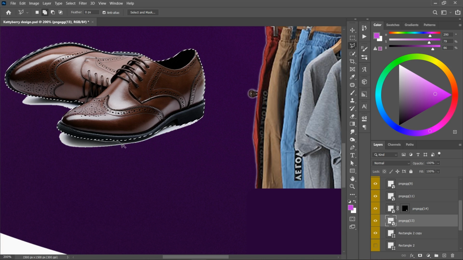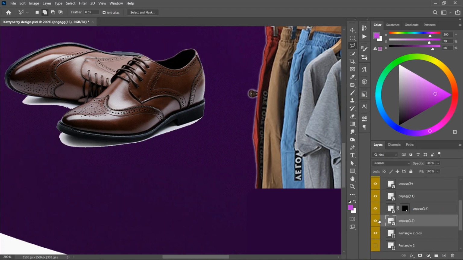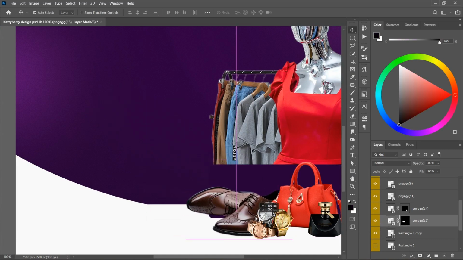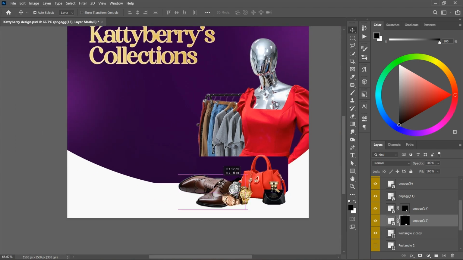Let me reselect that place so it doesn't chop into the sole of the shoe. Do you get me? Trying to fix that guy. I like when things look very nice. Oh yes, better now. So I hit OK and click on layer mask so that guy goes away. Then put the shoe again where our images are. Okay, it's looking nicer now.